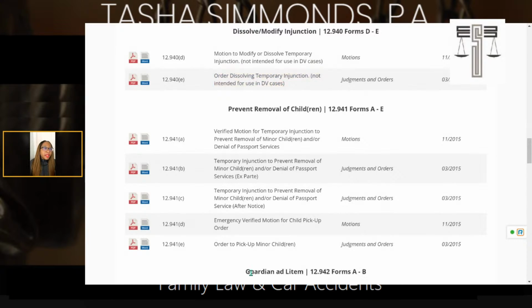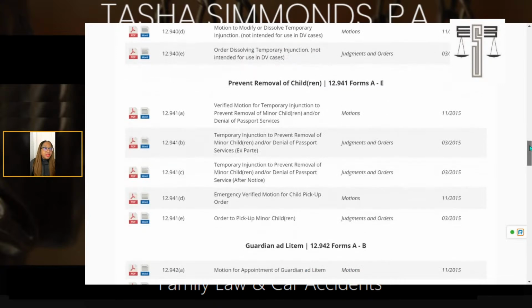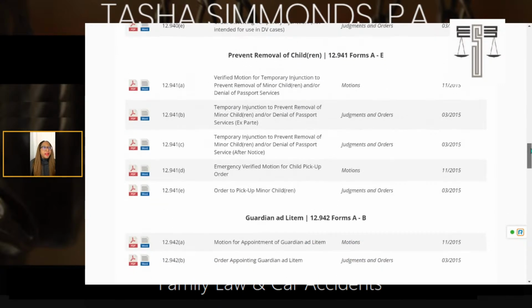So they have orders on here, but really, the order is not effective unless the judge signs it. You can send it in all day, but if the judge does not sign it, no one has to follow it. Just be careful. I understand it's an order, it's on the Florida court website, but until the judge actually signs it, it's useless, no matter what you write on there.